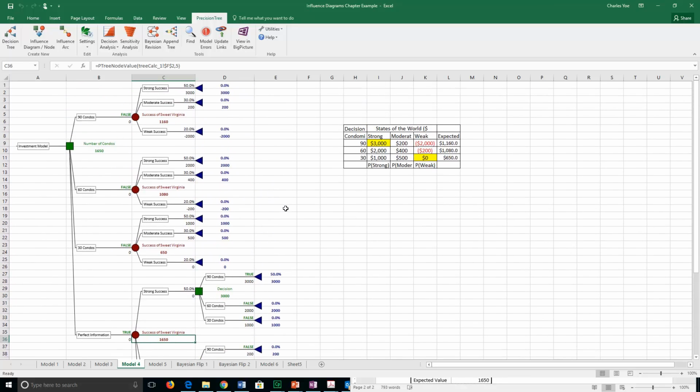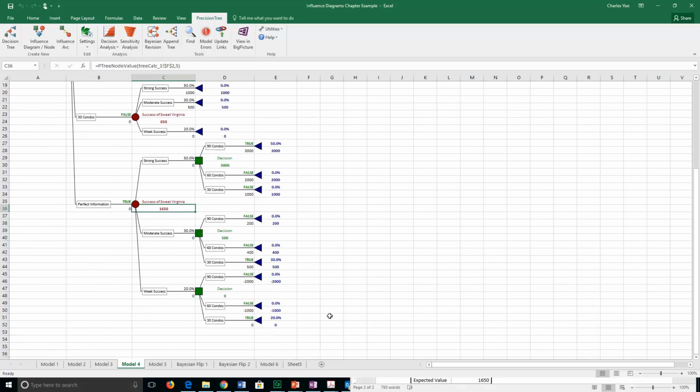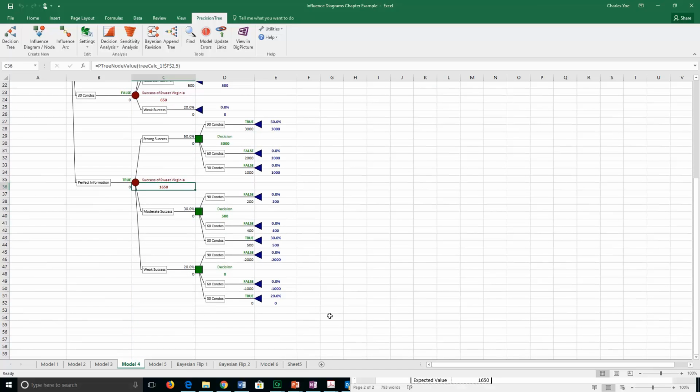Notice that the model shows the best choice, false, false, false, and true. This is the choice that maximizes the payoff. So if we can hire the consultant for less than $490, we can expect to gain by reducing the uncertainty with perfect information. Buying imperfect information, which most information is, is more complex, and that's the subject of the next video.